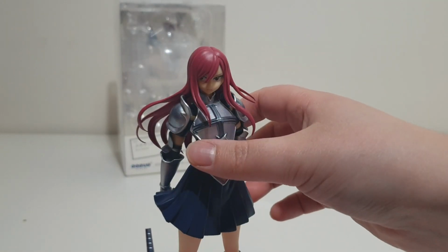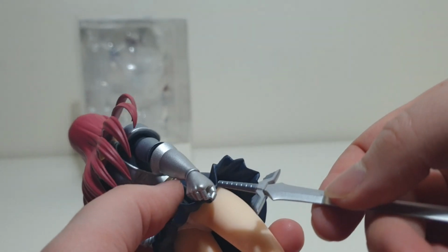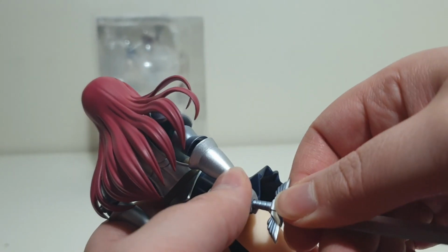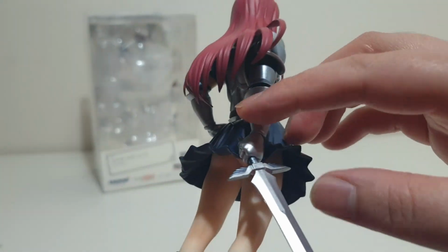I saw one up for sale on eBay recently where they've lost it, and it seems quite frustrating, even though with a little bit of oven baked clay, I feel like you can make your own. But still, I thought I would just gently slide it in. I didn't want to warm it up. My hands are pretty warm, so I felt like it would be okay. Gently slide it in without snapping it, and right up to the hilt.